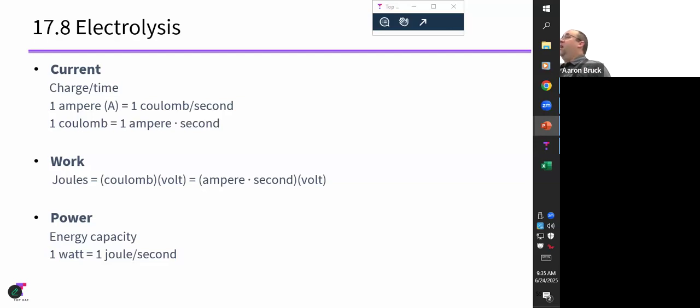We've already talked about the idea of electrical work when we talked about delta G and E yesterday. Work is measured in joules. Joules is measured as coulombs times volts. We talked about that yesterday. That's where negative nFE comes from. n and F tell us the number of coulombs. E tells us the number of volts. That's how we get delta G and our joules.